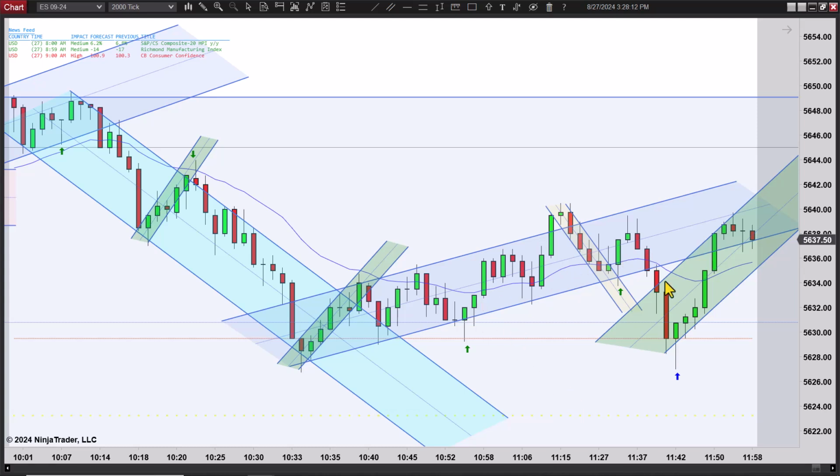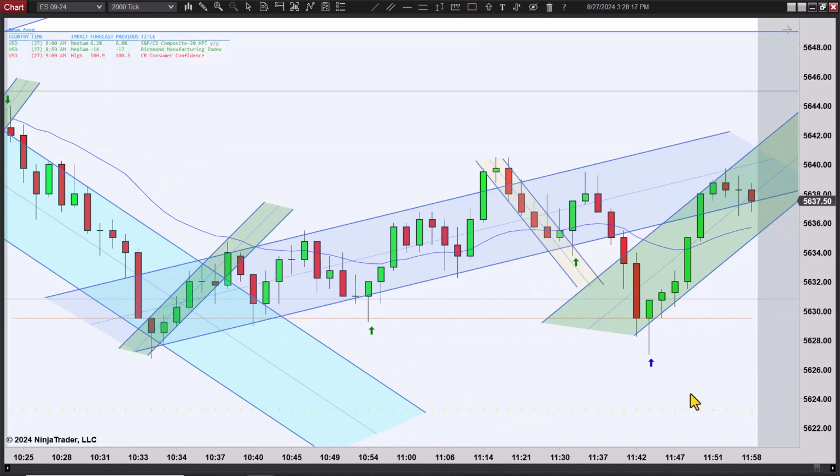And you can see we did work on up before we finally came down and made a new low right here. That's just a first entry, no signal bar. And then we get a little overshoot. We come back first entry, second entry. So again, you get another second entry. We did just have a possible overshoot.